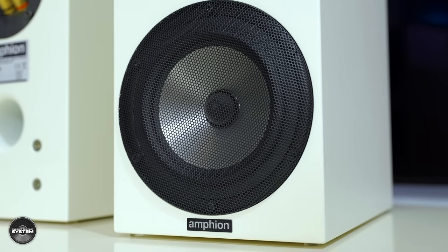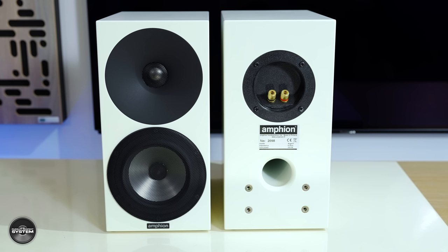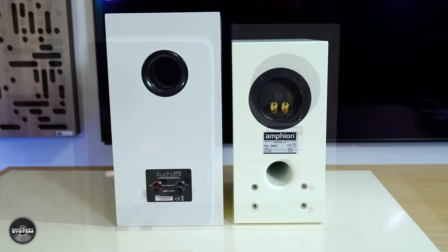Bass was one of the big surprises for me with the Argon One, because I was expecting them to be bass light given their size. But they are not — they are impressive for bass for their size. I feel like their bass is a mixture of the KEF LS50 Meta and the Bukar S300. They measured very similar to the LS50 Meta, but I think Amphion have chosen to tune the Argon One with a little bit more extension in mind. So they don't sound quite as tight and punchy as the LS50 Meta, but they are a little smoother and more extended in their bass, a little bit more like the Bukar S300. That extra bass fullness and warmth really helps to balance that livelier-sounding upper mid-range and treble, creating a very balanced overall sounding speaker system.